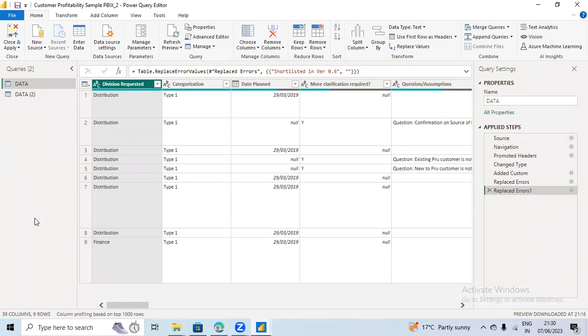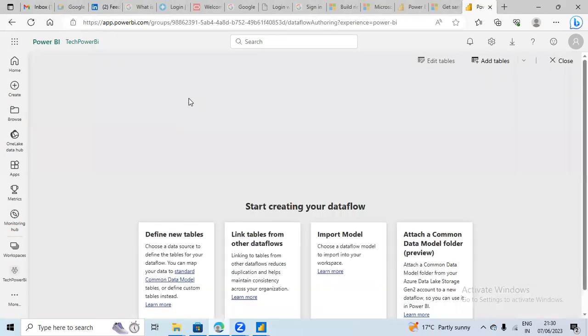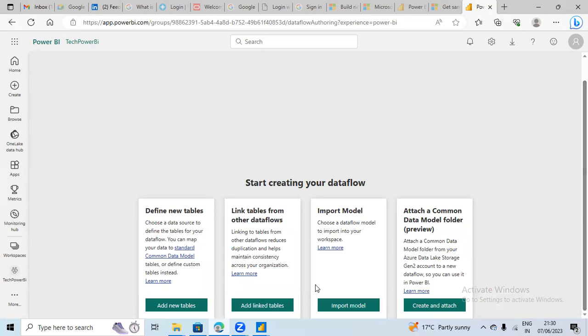So each data flow basically connects to a particular file and then extracts the data at a particular point of time. And this is actually similar to what we have seen in the desktop application file, which is this particular window. And the same window is being made available in the service layer as well. And we just need to select the add new tables option. And when we do that, we have the option of creating the datasets at the cloud level, at the service layer, so that that particular connection becomes a component for the Power BI application file.